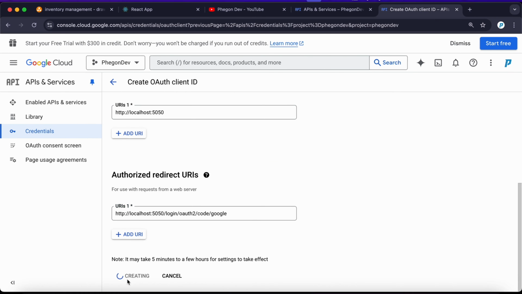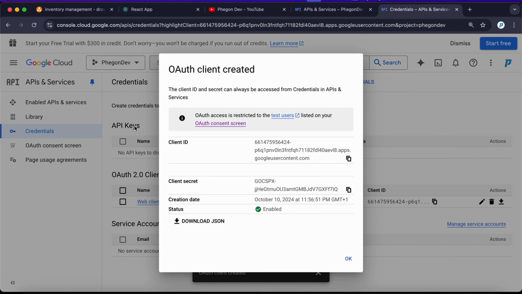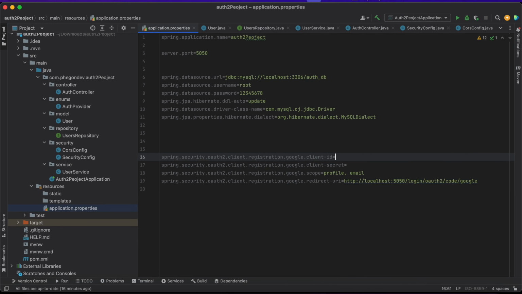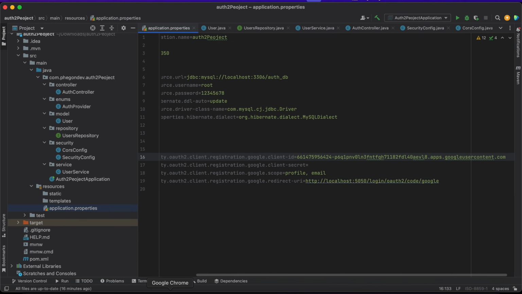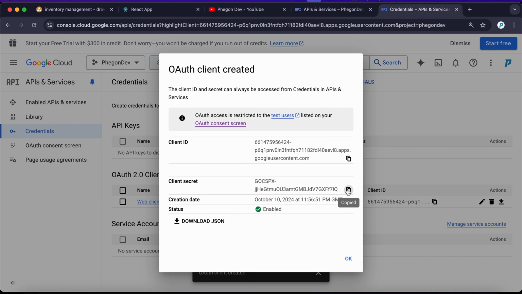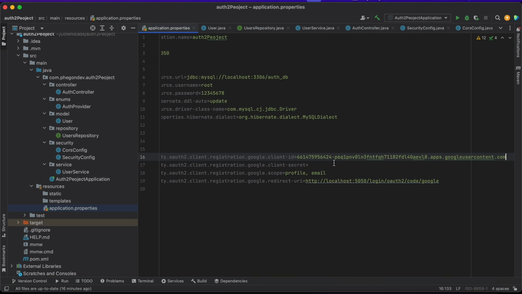Let me just create. And here we can see our client ID and our client secret. We can click on download. Before the download, let me copy the client ID, replace it with my client ID over here, then click on client secret and replace it with my client secret here, and then I can download it, right?